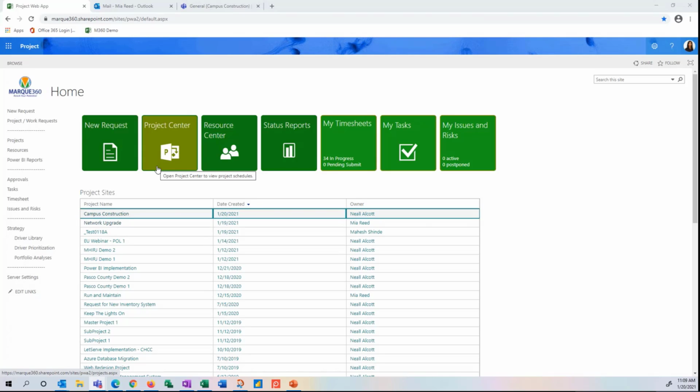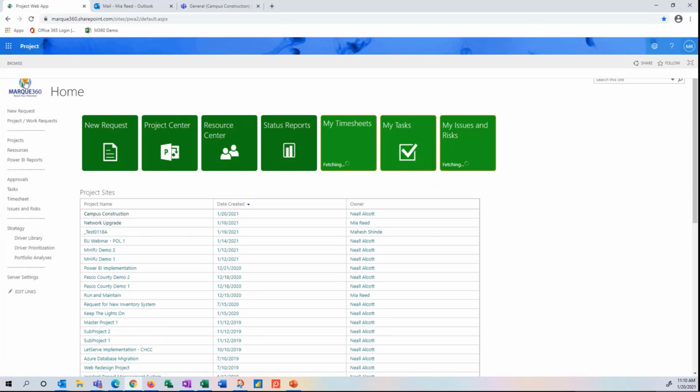So here we're on the home page. The home page is made up of a couple of different parts. There's the logo on the top left that will always reload this home page for you. So as you start to navigate to different areas of the system, this logo will bring you back to this main page. There's a quick launch menu along the left side, and this is a list of links to different areas in the system. There are also these green tiles here. These green tiles are also active links that you can click on to access different areas of the system.